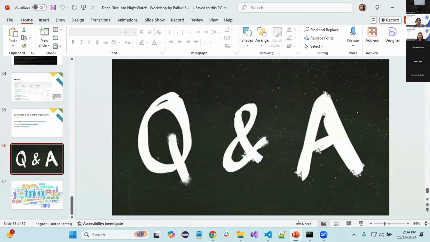There are a few questions in the chat. Can you check? Sure. The answer to Shrikant's question on mobile automation and WebDriverIO: yes, WebDriverIO is based on WebDriver. The name says it. So they're very much similar projects. There was a question on API testing in Nightwatch. I will share that information.